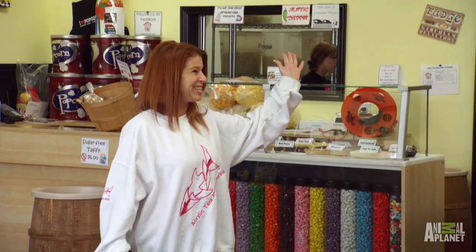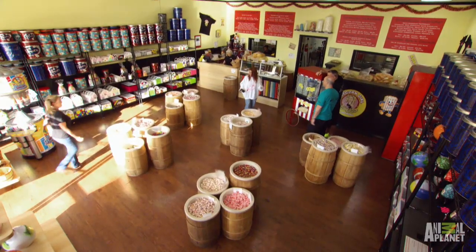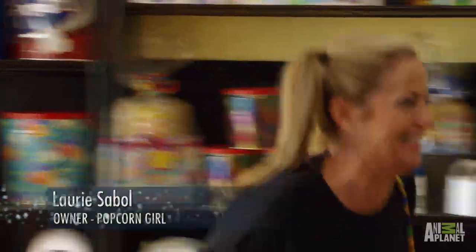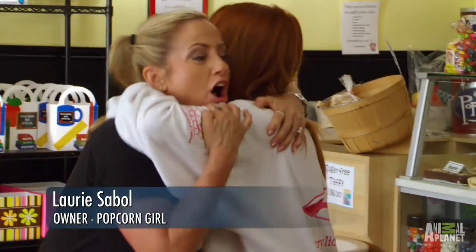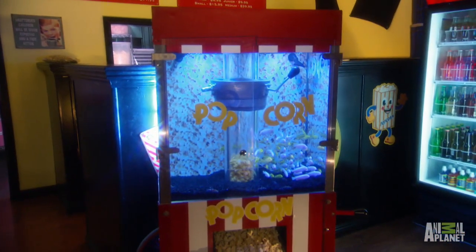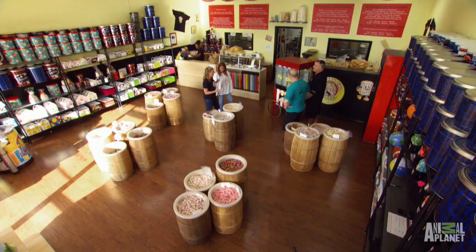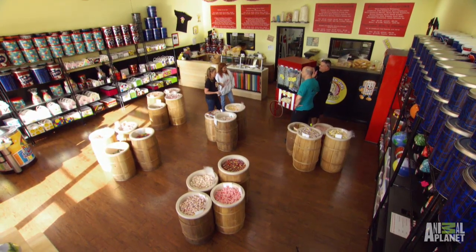She's going to pop when she sees this. She's going to pop her corn? Hi! Thank you so much. Oh, my gosh. I love it. That is so crazy. It is fabulous. I'm really speechless about it. It is just right down to every detail. And I'm a freak like that. It's doing everything that we talked about except popping.